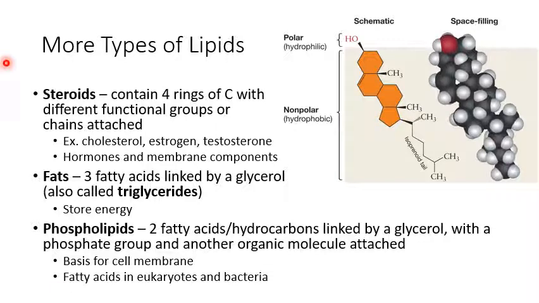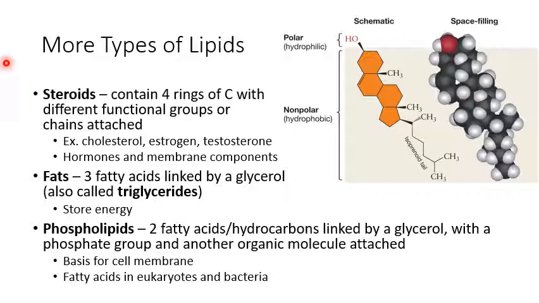There's actually a lot of steroids in your body that end up being pretty important for you. First you have cholesterol, which is a component of your cell membranes actually, and we'll talk in a bit when we go into more detail on the membrane. We'll talk about what cholesterol is doing in your cell membranes, but also a lot of hormones in your body are steroids. So for instance, estrogen and testosterone, which are the sex hormones in women and men respectively, those are both steroid hormones. They're actually derived from cholesterol. You also have cortisol, which is a stress hormone that's also derived from cholesterol. Yeah, so you have a number of hormones in your body that are actually steroids in terms of their structure.